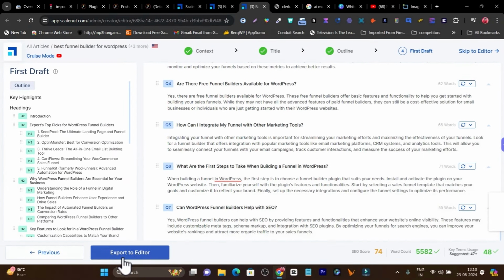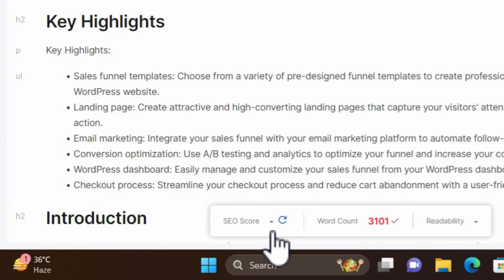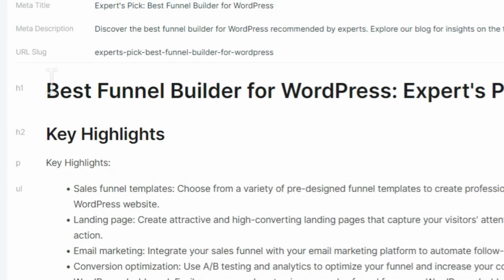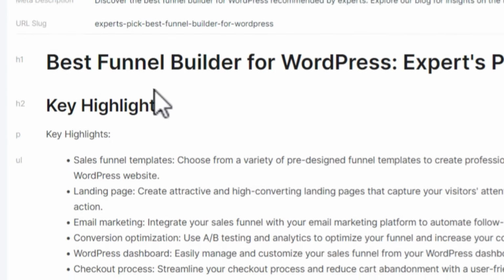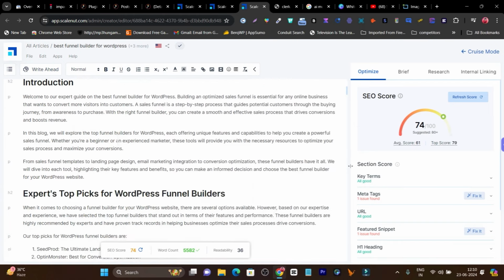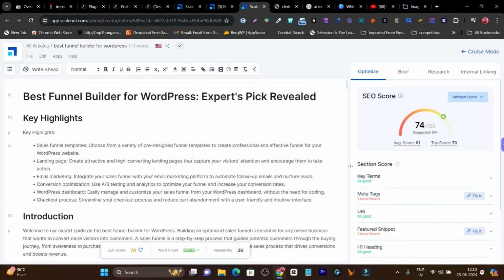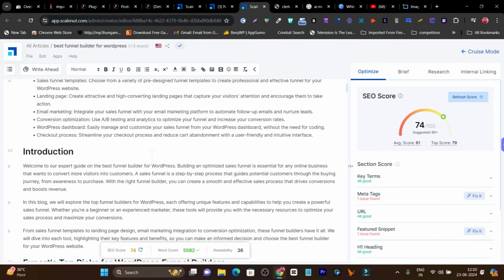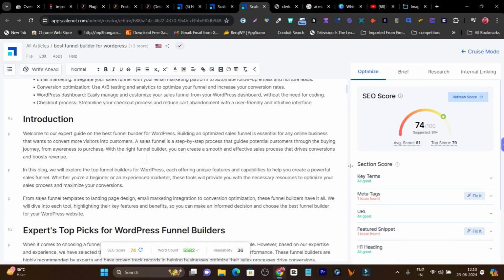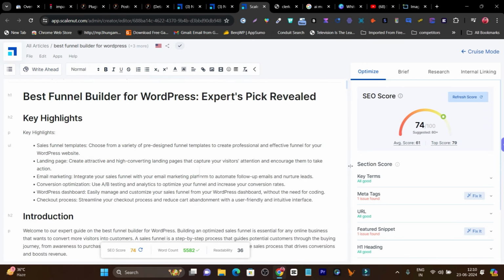So I'm really surprised. Let's click on export to editor, and this is our final article that is generated by the AI in our editor section. Here we can change the keywords, we can change the text, we can add images, all the things we can do here. So I think around 95% of the work I have already done with the AI in under 5 minutes. All the keywords are added, but still there are some things I need to improve, and you can check those things here on the right section.